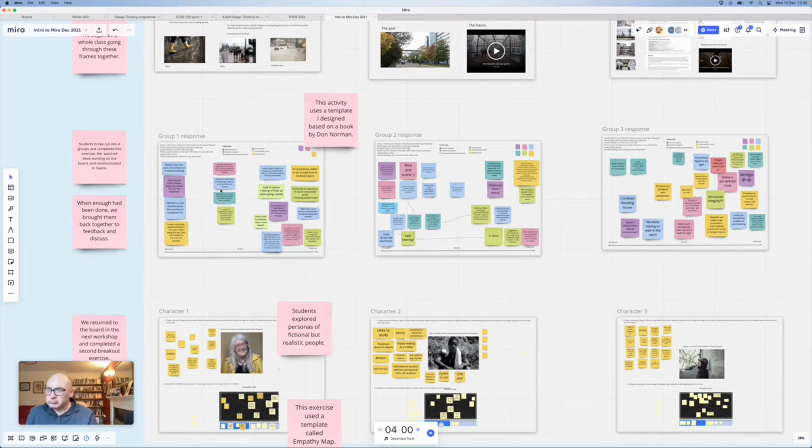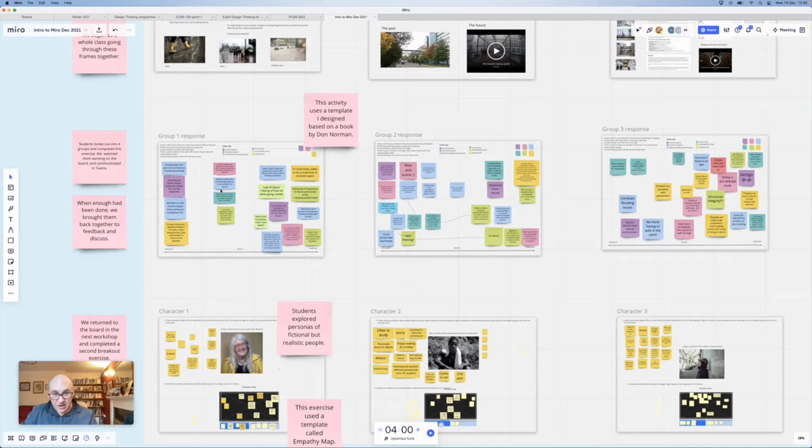And in about 15 minutes, the students had really intense conversations. I dipped in and out of the breakout rooms, but I could also see it all happening on the Miro board all at the same time. So I could see the breakout groups and their little cursors and all the stuff happening and developing in these frames as they worked on them in breakout rooms.